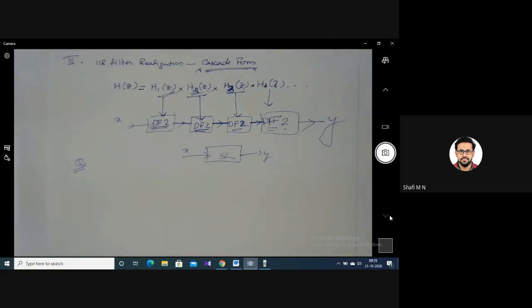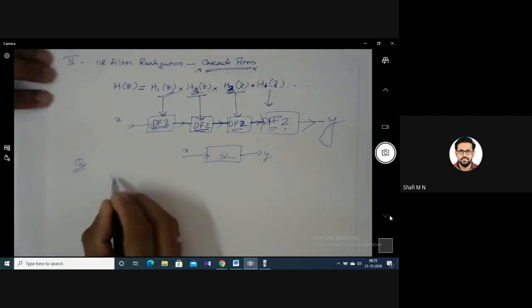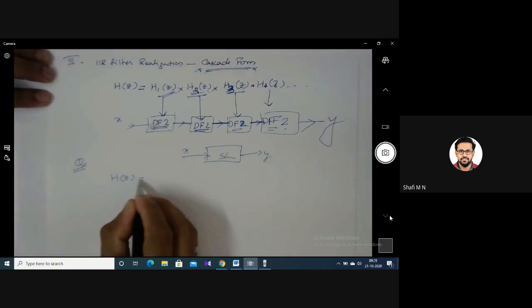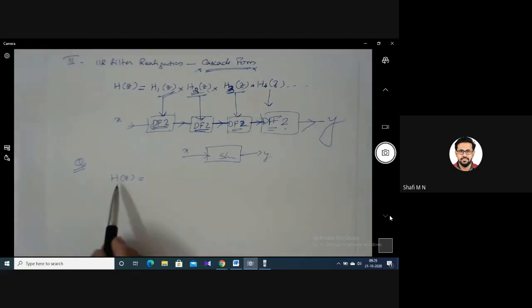So you write this question: realize the given system in cascade form. Let me give you the transfer function directly. So even though the transfer function is not given, instead they may provide you the difference equation. You have to formulate the transfer function. I think you are very comfortable with that right now with previous two classes, right? So the question was to realize the given system in cascade form.